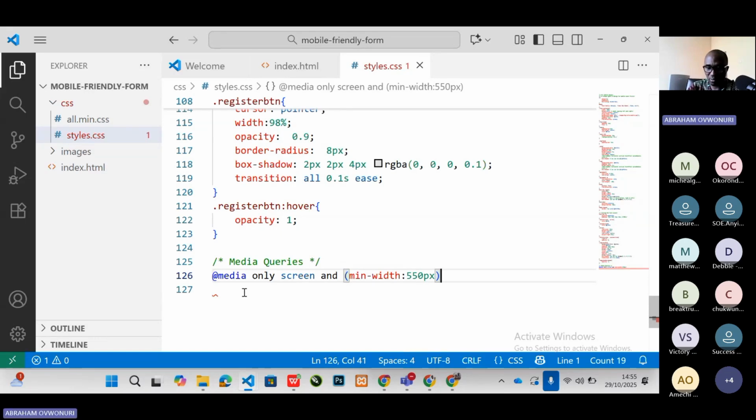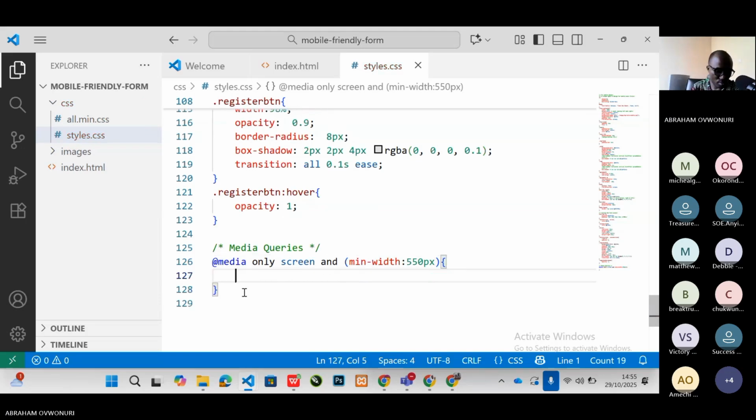Let's give it a rule. That is, we are trying to position this for tablets. See, we started from phone, and then we are moving into tablets.